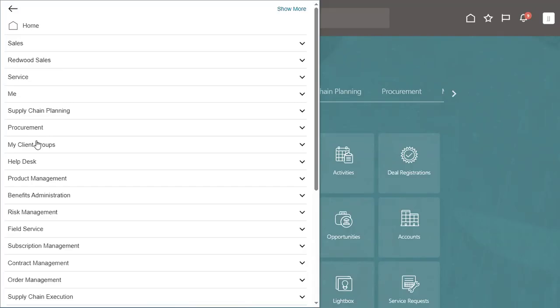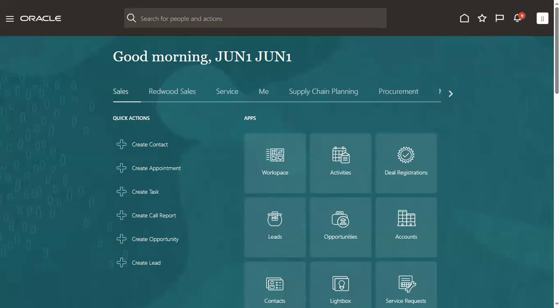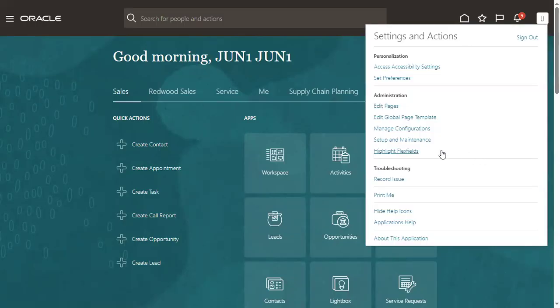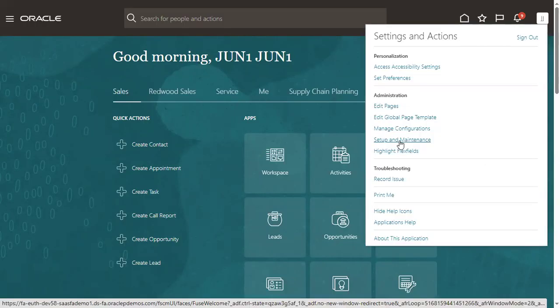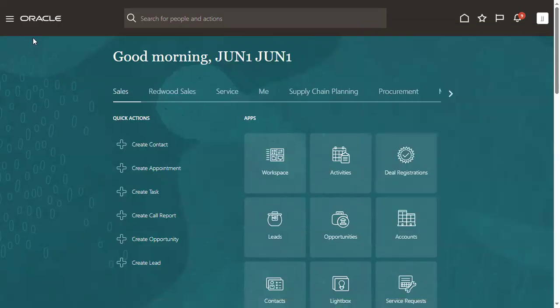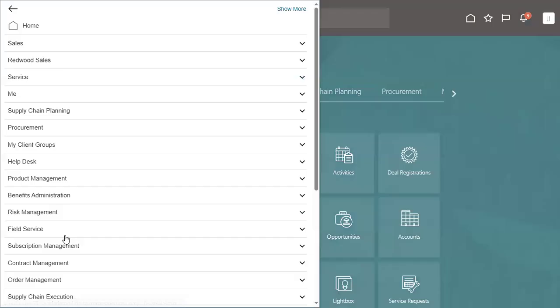Okay. So even though we are functional or technical consultants, whatever setups we have done, we are supposed to test. For example, you configured some setups related to the purchase order, but you are supposed to test those particular setups or configurations. How will you test? You have to do it from here, the navigator menu.